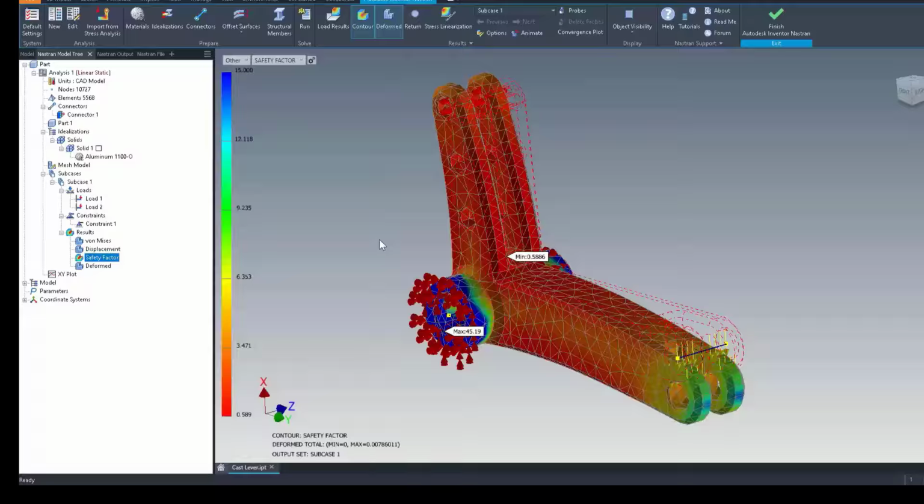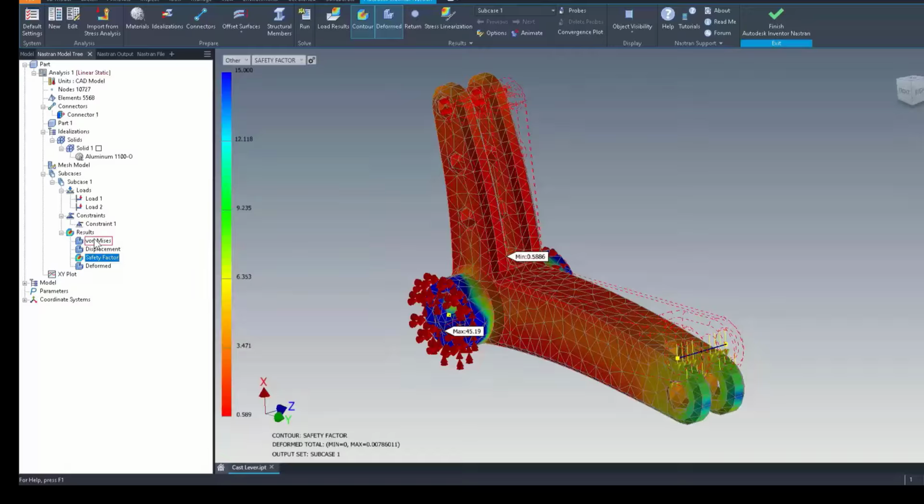So we may want to tweak our material a little bit, or maybe go in and tweak our numbers to better match what we're actually using out in the shop. What you have in the shop could be a little bit stronger. It could also be a little bit weaker. And that's where getting the computer materials and the shop materials matching up can really make or break your analysis.